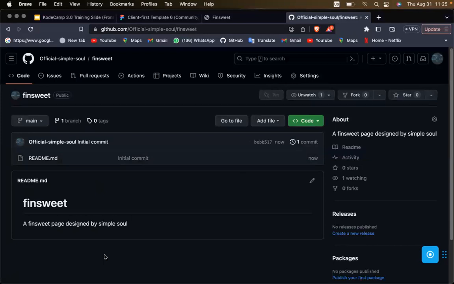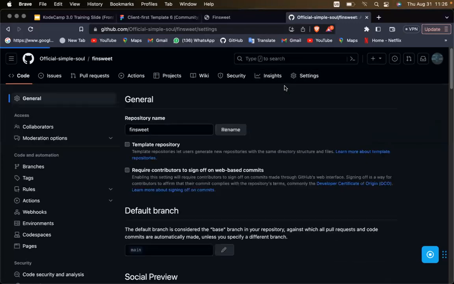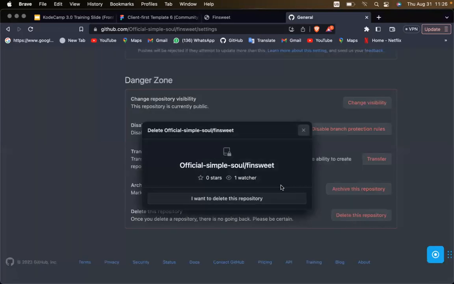But let me say this, because there's something you guys need to know. This is going to be very easy for me because I'm used to how to connect my VS Code to my repository. But for you guys, I would advise that you do not add any README file, because with the README file, it's going to skip the instruction on how to connect your project to your repo. So let me delete this, so I will show you guys where the instruction is mostly located.